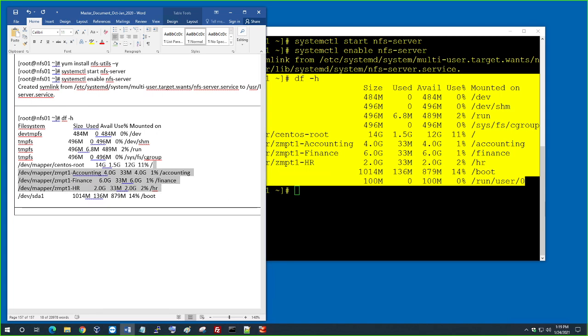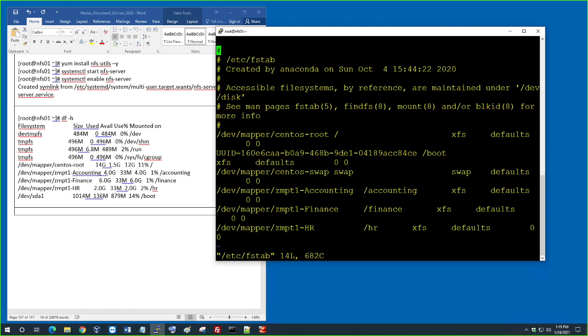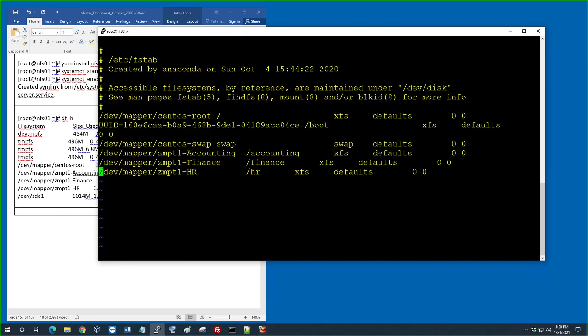We have only accounting, finance, and... I think we messed around with the finance, right? Or the recruiting on this server. I'm not worried about it.